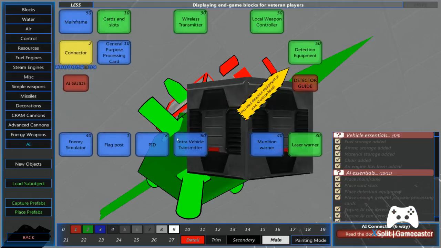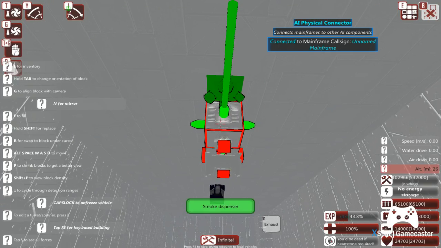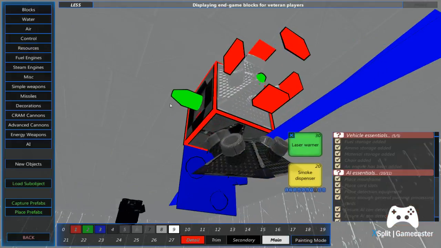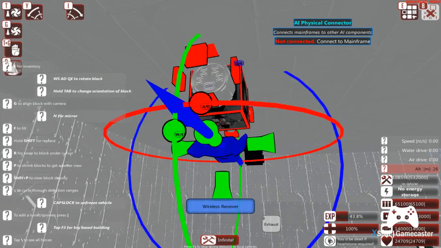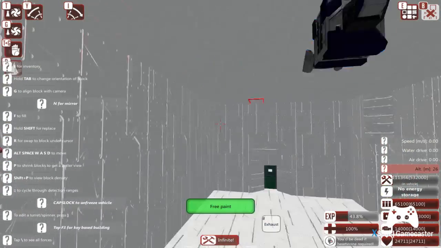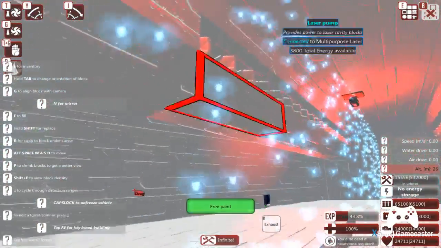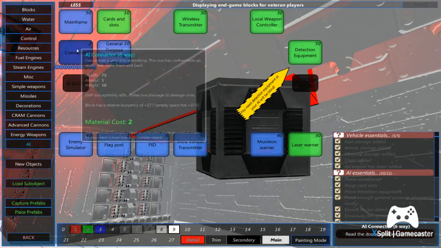Alright. Now we need a seat there. And then we need a smoke dispenser. Bob's your uncle. Off we go. And yeah, that'll be fine. Alright, laser warner. Good stuff. Alright, so that should be enough to protect down there. Now, we may end up still needing more. I'm not 100% sure how much smoke we're going to end up needing, but I'm just going to have to muck around with it and find out, I guess.